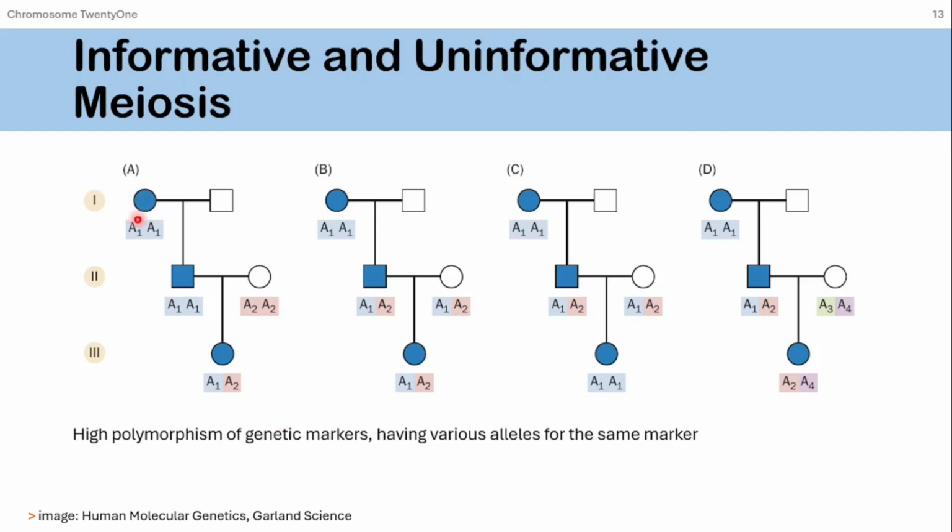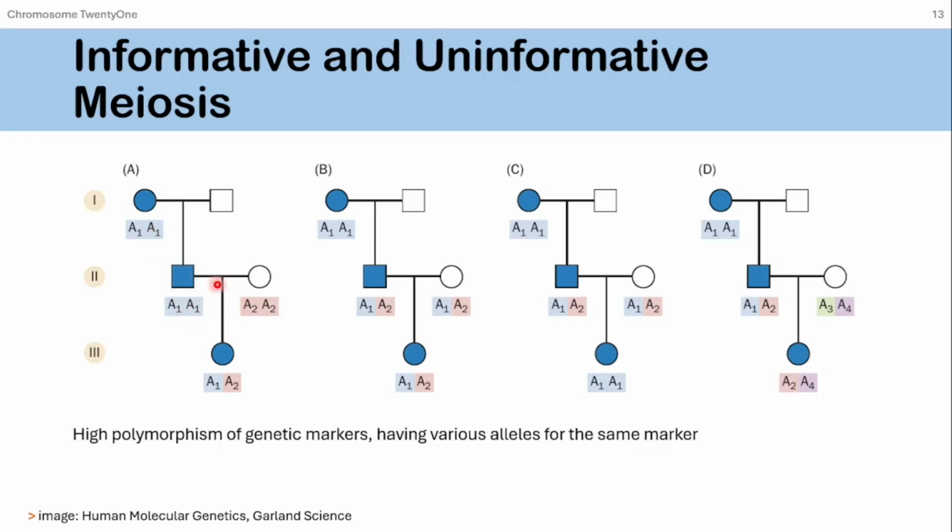Here this individual has a homozygous genotype, which is passed on to its progeny, and it is also homozygous. From this we can deduce that this person contributed the A1 allele, because one A1 came from the maternal side and one A1 came from the paternal side. This does not tell us which A1 came from the maternal side, so it does not give us the information about which gene was inherited from which parent. So this is not very informative to us.